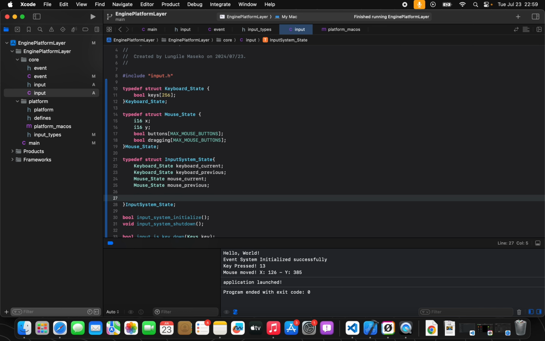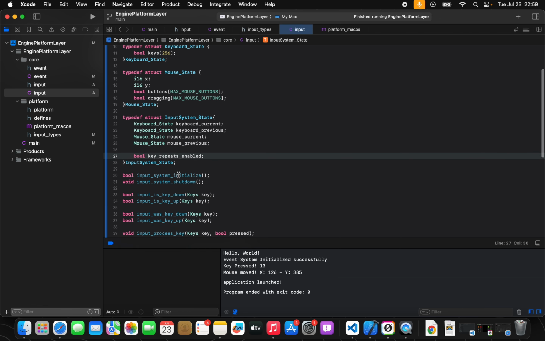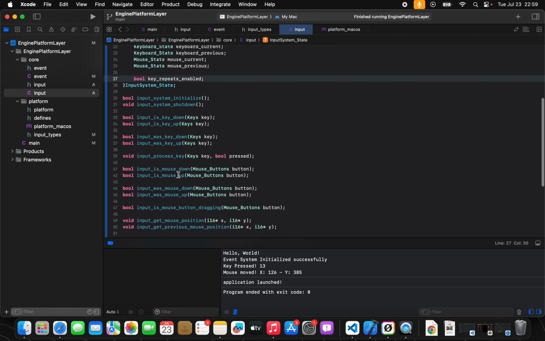Then we want to basically have a functionality to allow repeated keys, but we can toggle that on or off, right? So we can say repeated keys enabled, or we can say key repeats enabled, right? And then we can toggle that on or off as we choose.